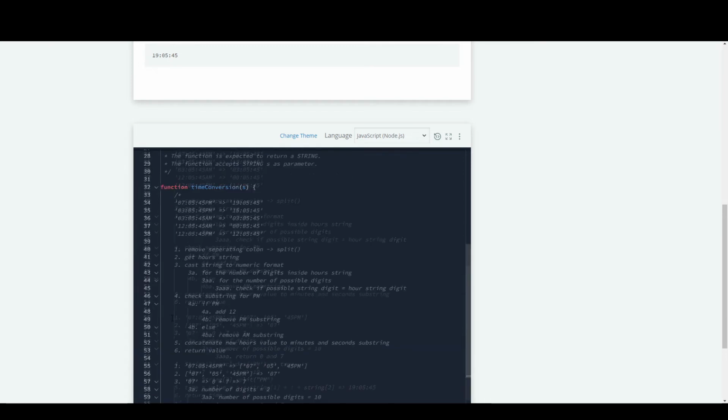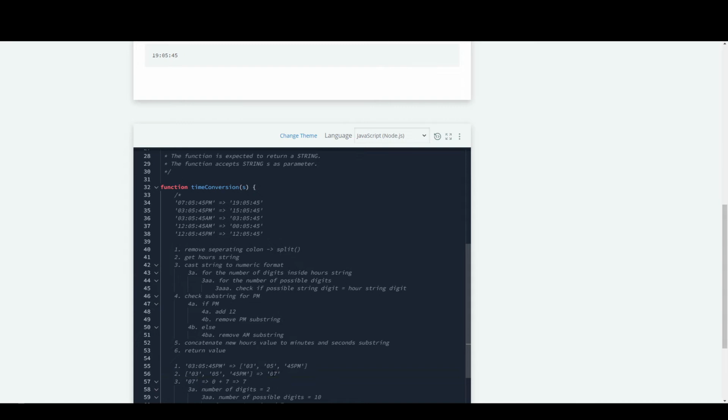Now let's go through the same process, but with a different time. So we remove the colons. Yep. And we will get this. We'll get an array of three elements. Get the hour string. So from here, you want to get this.